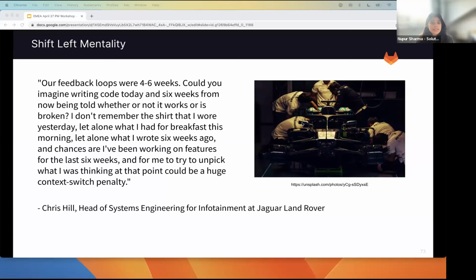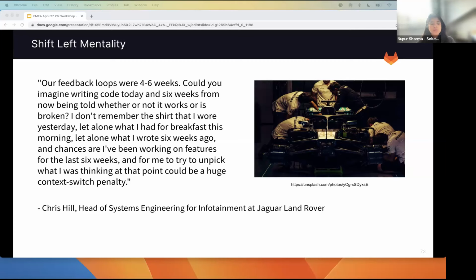So basically, this is the life of a developer back in the development days. This was me when I used to develop, where I used to write code, and after writing code, it took some weeks to put it in production. So 4 weeks, 6 weeks. And once it is in production or in pre-production, somebody came to me and says, it doesn't work. It's broken, or you created a huge vulnerability in our system. I had no clue about what they were talking about because, 6 weeks back, I don't know what I was working on. I know what I'm currently working on, but I have no clue what they work on.